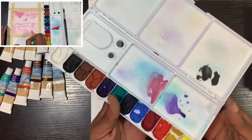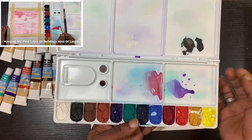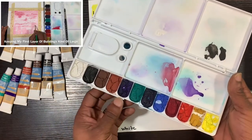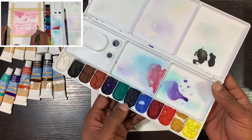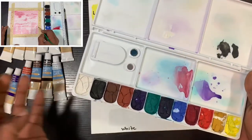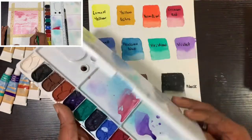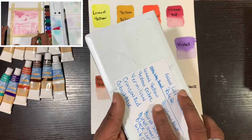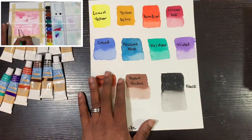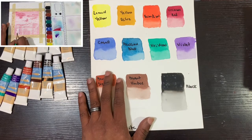However, they reactivate really well, and that hasn't done anything as far as affecting the vibrancy or the way they operate when I use them in a wet on wet environment. The way they bleed, the cracking did not hinder any of that. But I do think that's something you guys may want to keep in mind if this is something that you're considering purchasing. Let's see, what else?